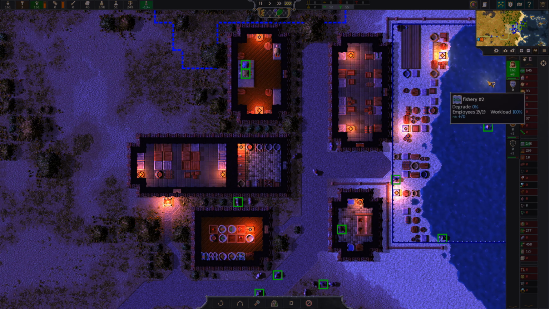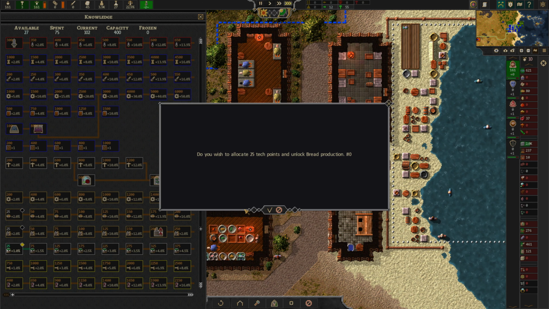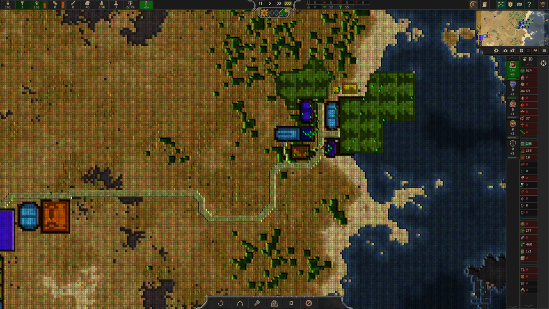We also have 50 knowledge points. Drinking production. Well, we don't have any drinking. Let's spend 25 points in fishing. There we go. So we could also go bread production. Let's do that as well, since we have points for it. Now we only have 2 research points. That should allow us to get more food, hopefully.